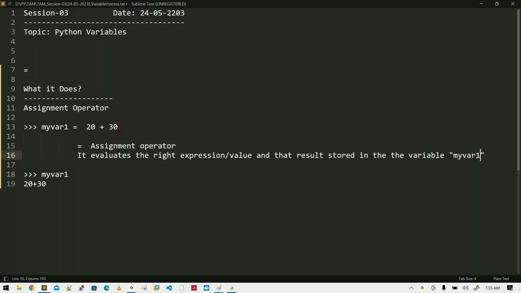Your assignment operator not only directly stores, it will evaluate, a powerful one. It will make it as one entity. It will calculate 20 plus 30, it won't store that expression. What is the result? The result only it will store. So assignment operator is a powerful one, sir.